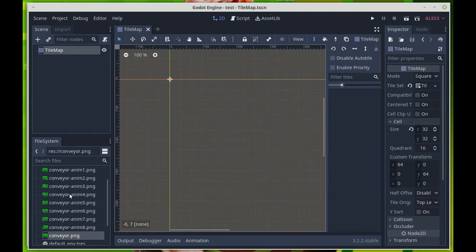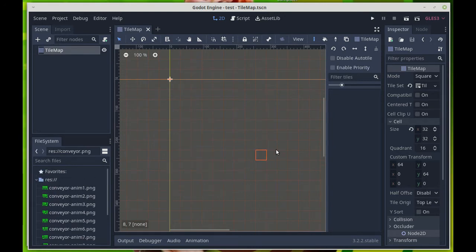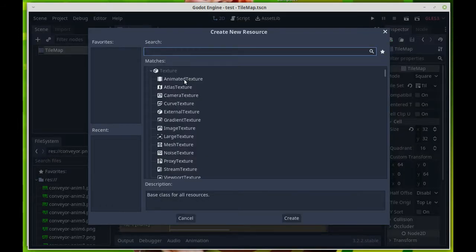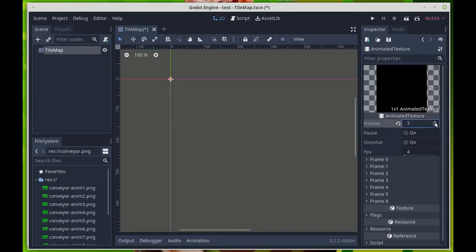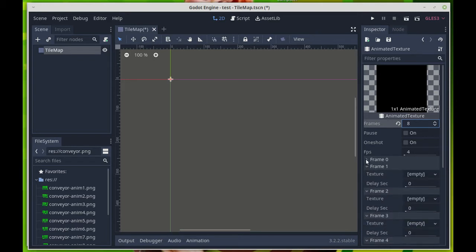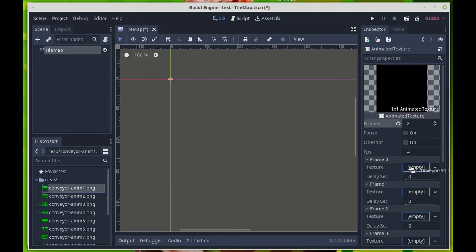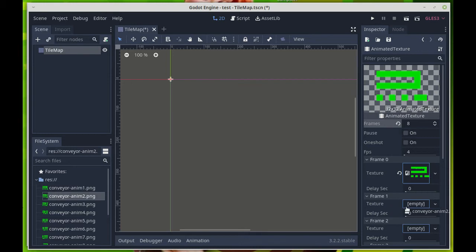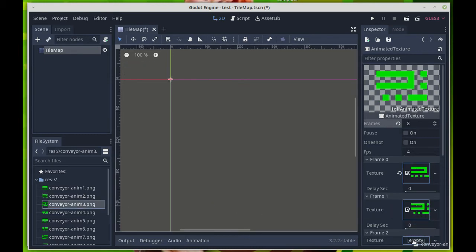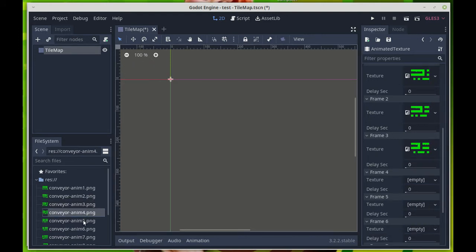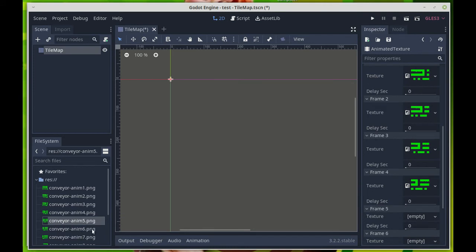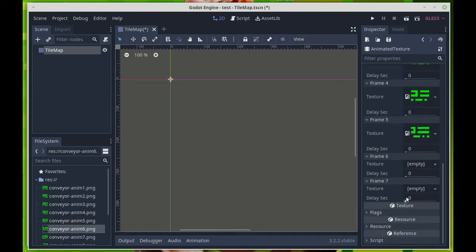Okay. So if you go back to Godot, what we do is in the inspector, in the top right we click on the little plus button and that lets us create a new resource file, a TRES file or a RES file. In this case I selected animated texture. Okay, we have 8 frames and we just drag each of the frames in one by one. Of course it would be nice if Godot let us drag all 8 at once, but maybe that's a feature to be implemented at a later date.